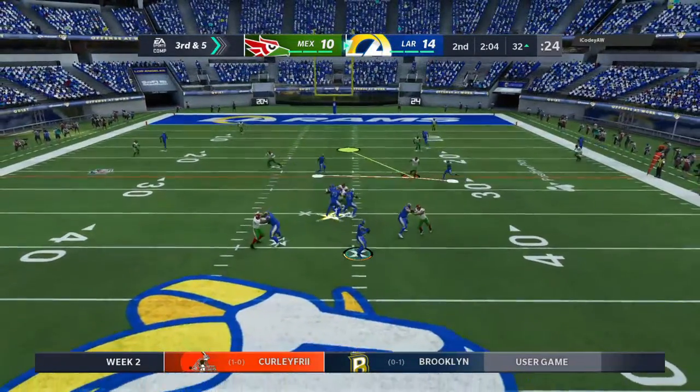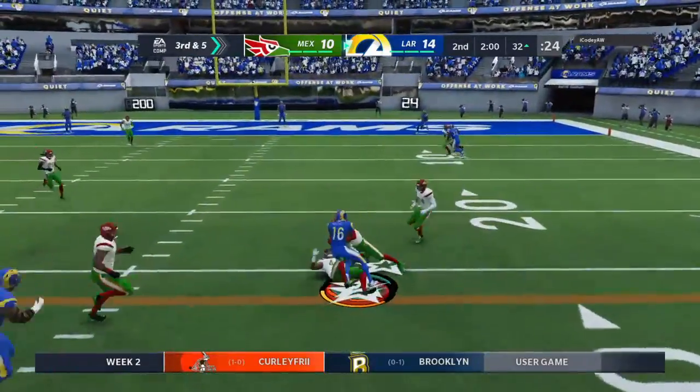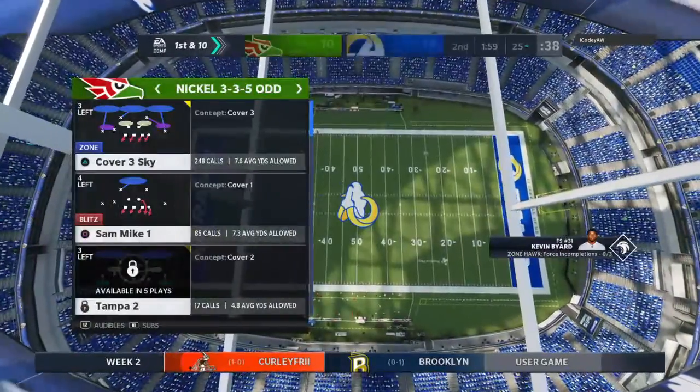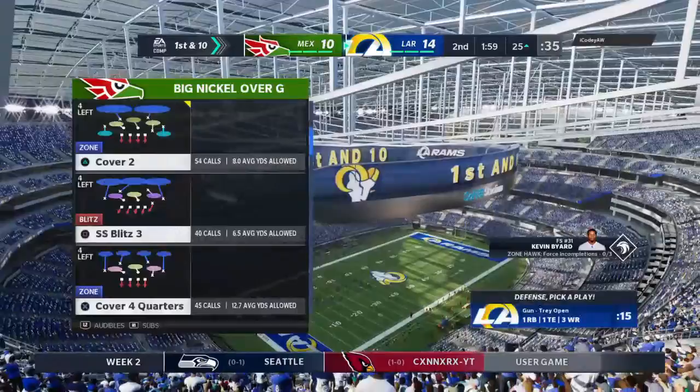Throwing is Hurts. Over the middle of the lane, it's Marshall. And he's going to have a Rams 1st down by about a yard as they find a way to convert there on 3rd down and 5.